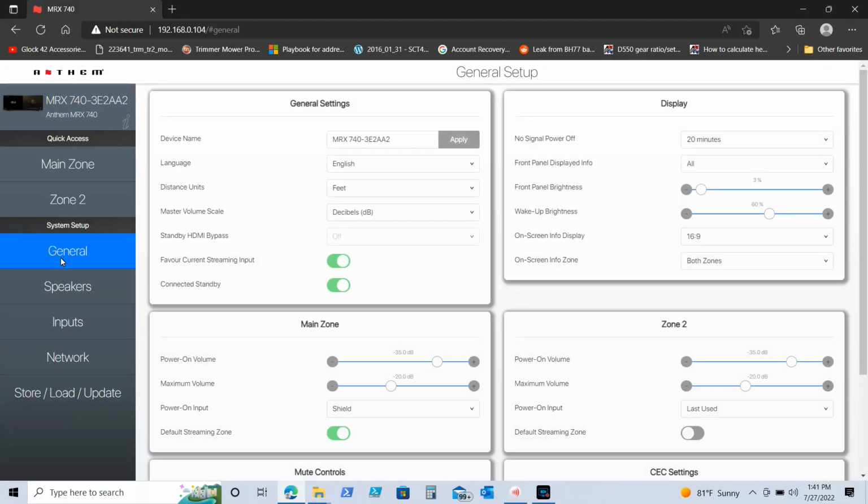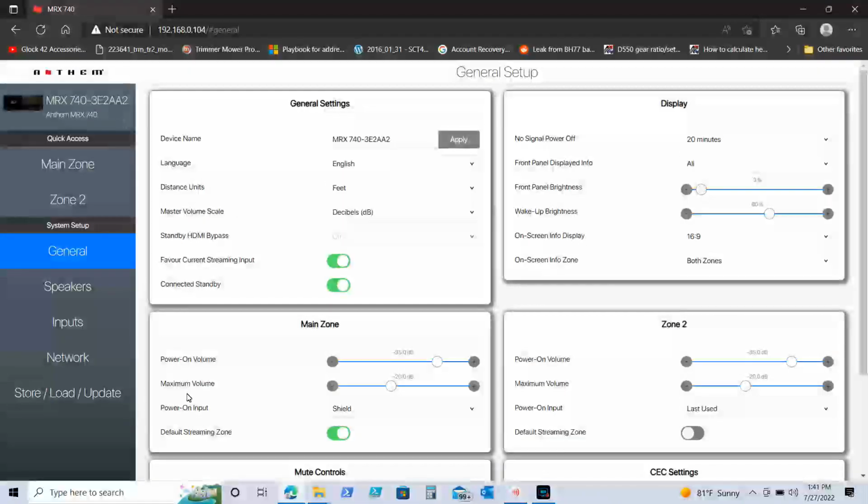One other thing I like to mention in the general tab is maximum volume. So I would recommend setting a maximum volume probably a few dB, 5 dB higher than what you usually listen to, because if you use the web UI to change your volume at all, if you accidentally hit from your phone or whatever, if you don't actually hit the plus sign and hit on the bar, it will automatically go right to that point.